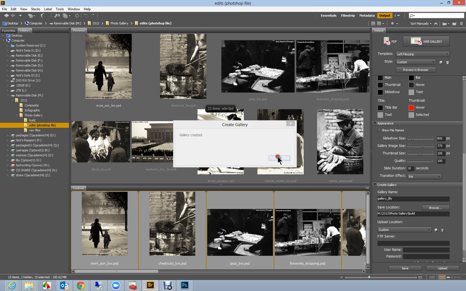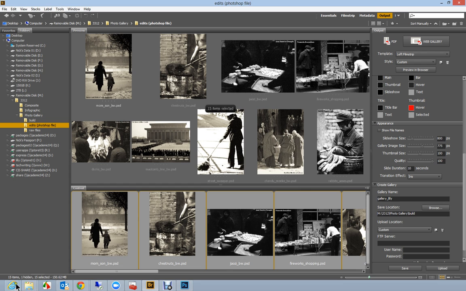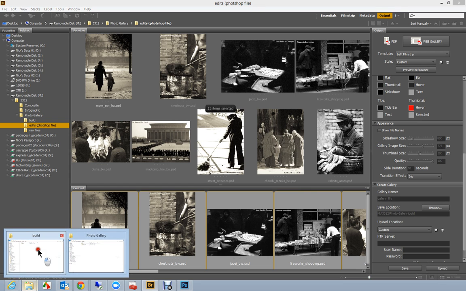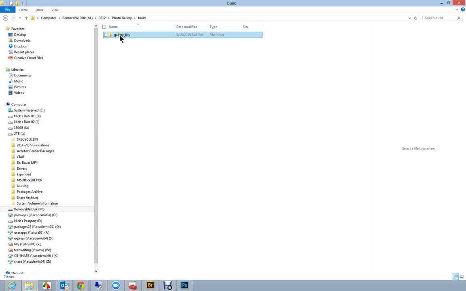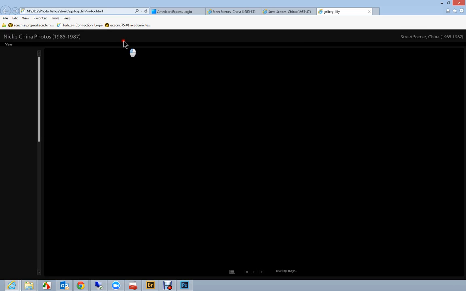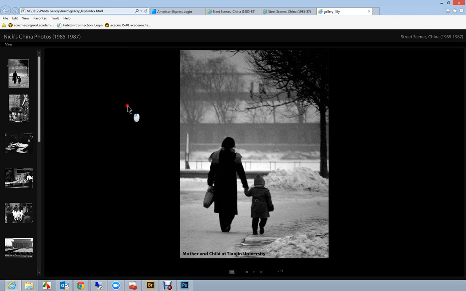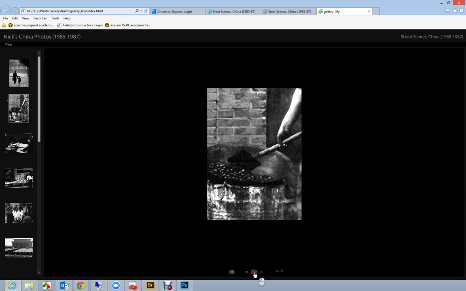So it's been created. Now to check it out, I want to go to my build folder. Remember, that's the folder name I gave it. Drill down, you need to find the index.html. Okay. So let's see if my transitions are working.